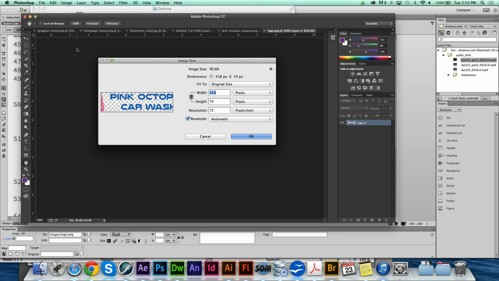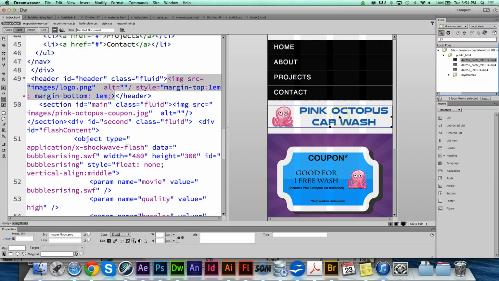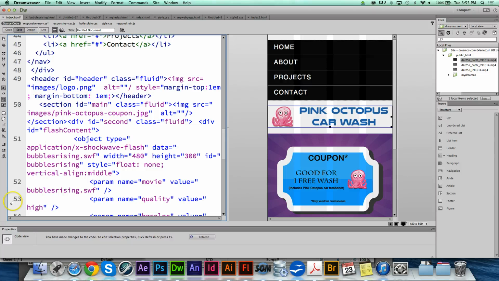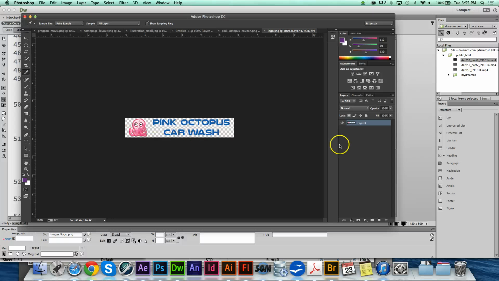And then you have a choice. You can save your logo into this images folder here, right? And if you call your logo logo.png, it will replace this logo and automatically show up instantly as the logo for the website. So that's the easiest way to do it. Now, if you want to, you could call it logo2, and then all you'd have to do is go here and change the link to show logo2, and it would show your logo. But certainly the easiest thing to do is to open this logo graphic, maybe put a new layer on top of here, create your own logo and save it in exactly the same place with the same name, and it will pull it up.